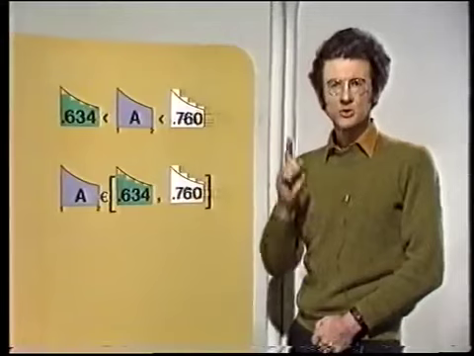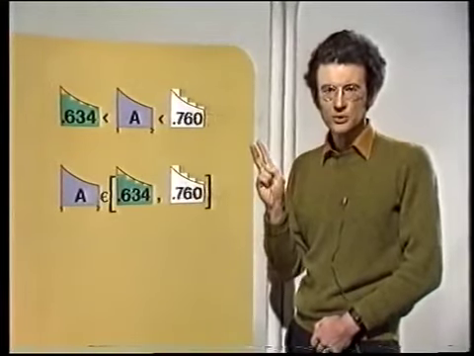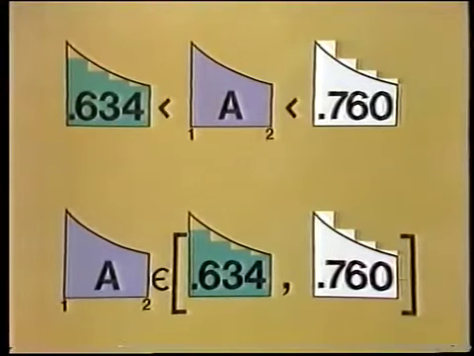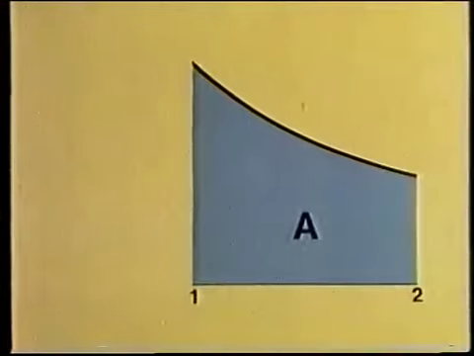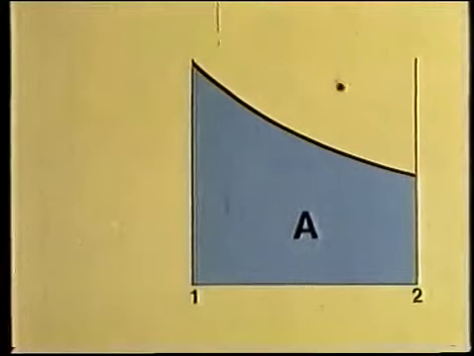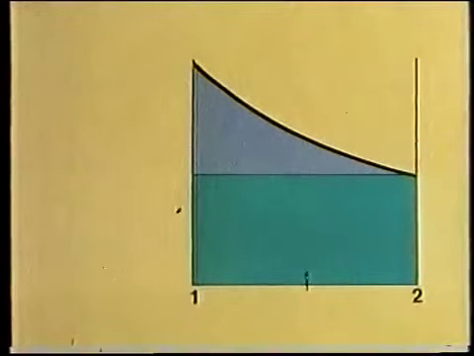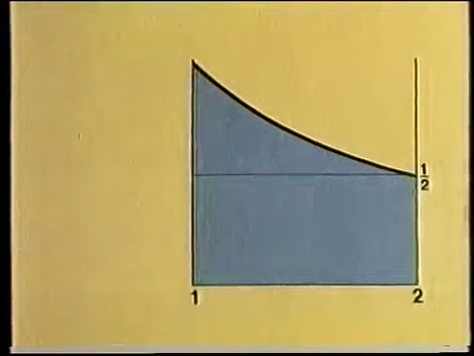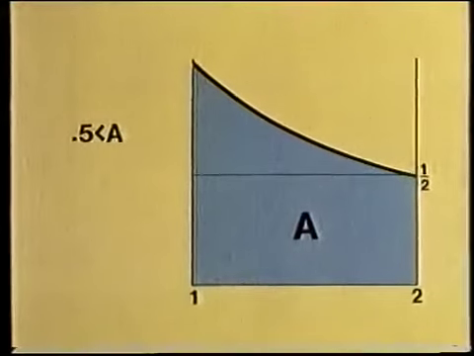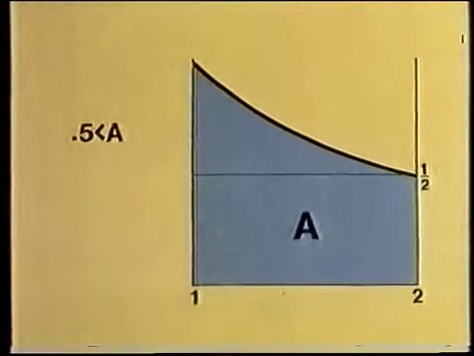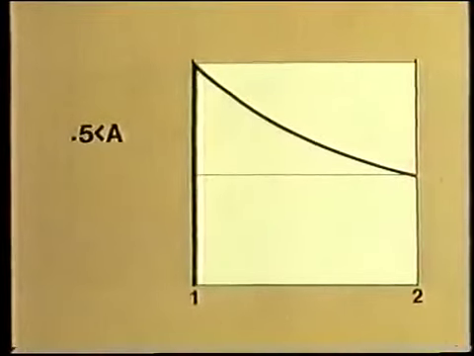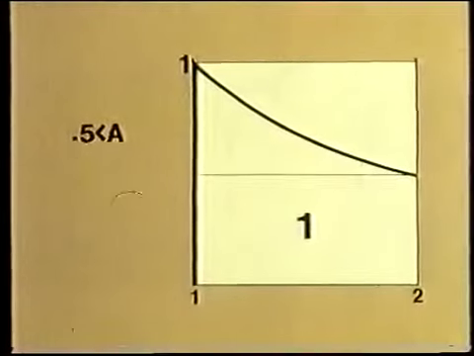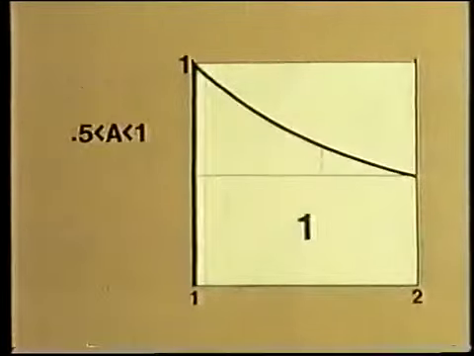Now, why does that give smaller and smaller intervals for A? To see why, we're going to go back to the logical beginning and take just 1 rectangle. Then we'll take 2, and then 4, like this, 8, 16, and so on. With only 1 strip, the underestimate is the area of this rectangle, which is 0.5, and this is less than the area A. And our overestimate is the area of this rectangle, which is 1. And this is greater than A.